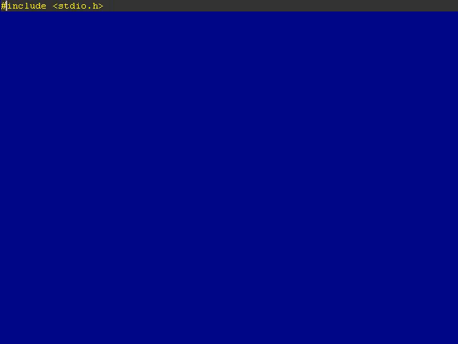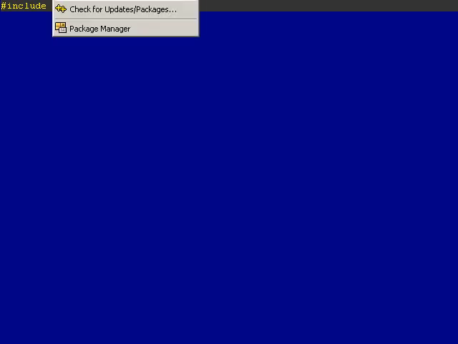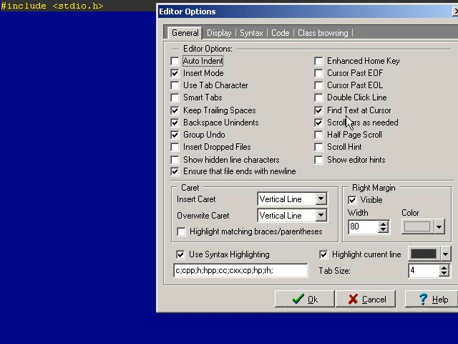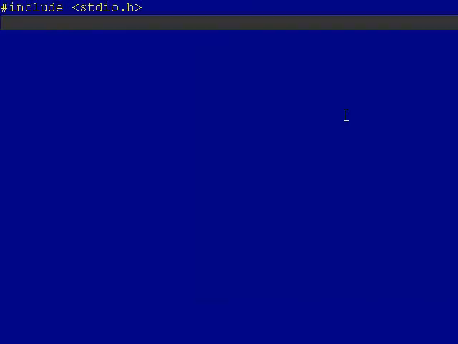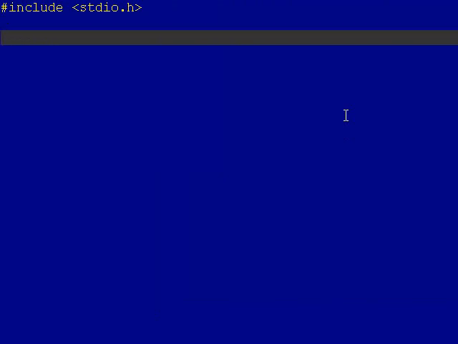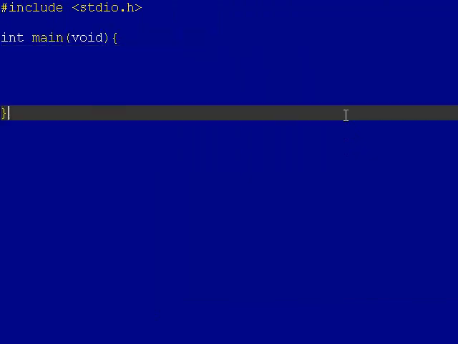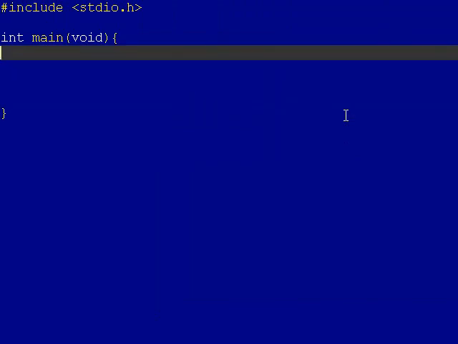I'll just see if I can do that so that you can see it. Editor options here. I'll just start recording again. So hash include, and then we'll do our int main void, and I'll close that. That's not a bad habit to get into, this idea of putting the opening brace and the closing brace immediately before you write any more, and putting them in the correct place indentation wise.